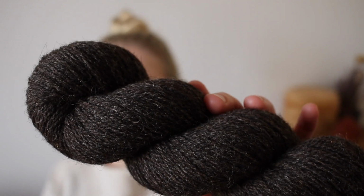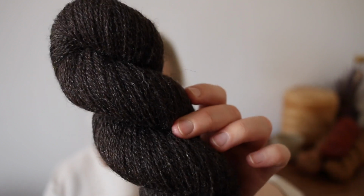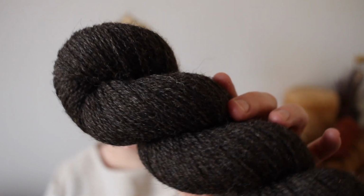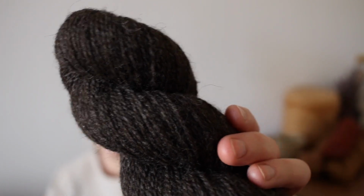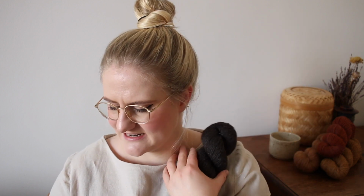This is the new yarn called Shetland Welsh Mountain 4-ply. It's a bit of a tongue twister, but I do like to keep it simple and just have the fibre content of yarns in the names. And this one is a black yarn, which I'm so excited about because if you've been following for a while, it's a rare occasion that I'm wearing something lighter colored, because I pretty much always wear black.